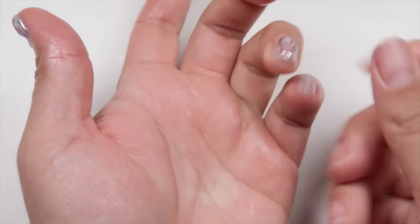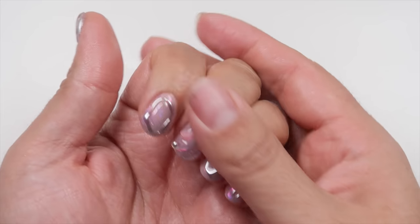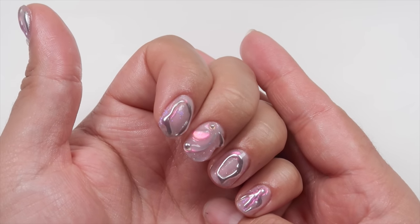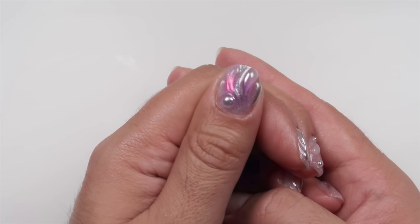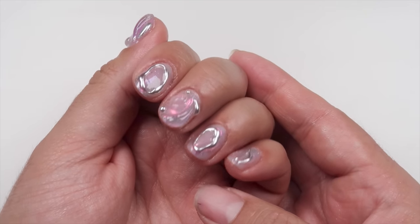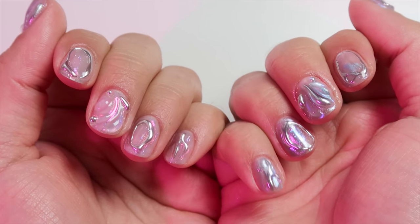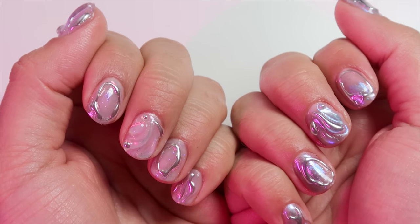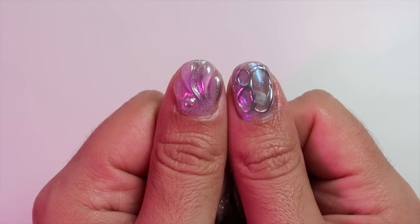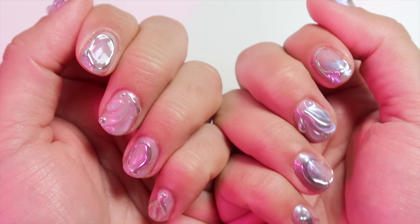Then you can see with the movement, the chrome catches the light and has this more kind of 3D shell type effect to it. And then I did my other hand as well with a bit more blue. I did a blue chrome and some silver and pink streaks as well. The thumb's a little bit different too. Again, just kind of making it up, but doing the same thing really. You see there's a bit more blue on this hand, and that's it really.